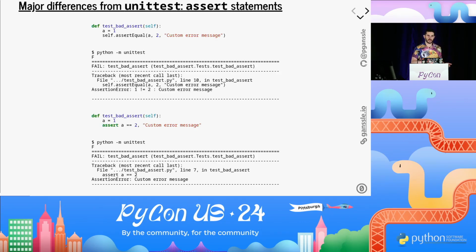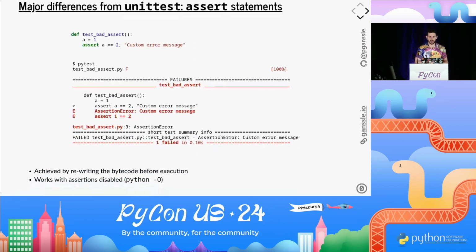Whereas with an assertion method, you're giving it both the things that are supposed to be true and the equality semantics. And so it's able to construct a nice error message saying that 1 is not equal to 2, and then give you your error message. If you didn't have that, you would have to construct some custom error message for every single one of these, and it would be very repetitive.